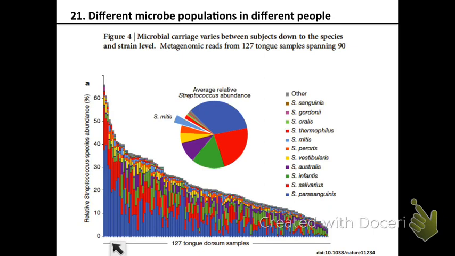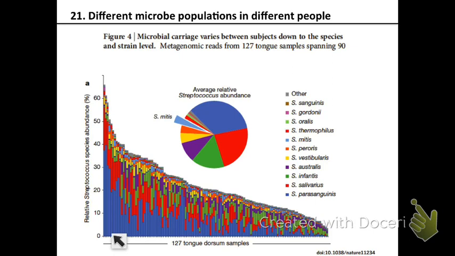And what you can see is that this person has a lot of strep bacteria in their tongue samples, because more than 60% of all the bacterial species that came out of that sample was a strep species, okay? And within this strep, the individual species distribution is shown here. And then this person here has very few strep in their sample, right? And the distribution of the different strep species within the sample is different from this.